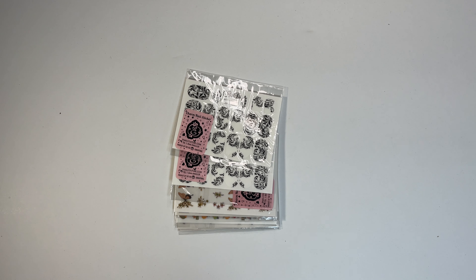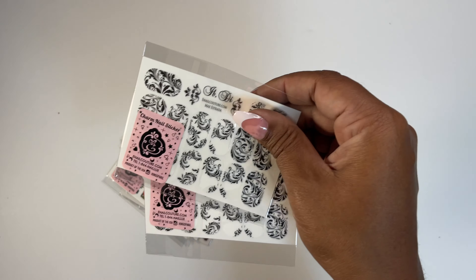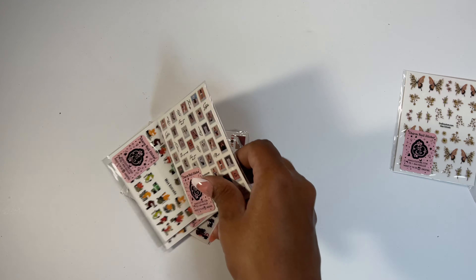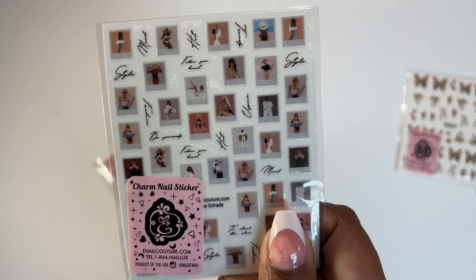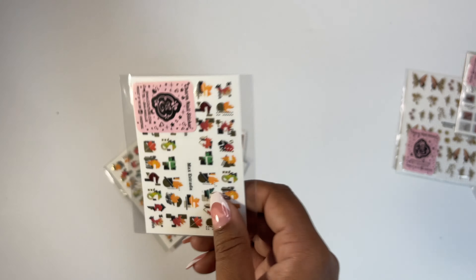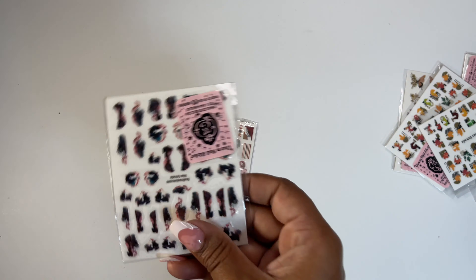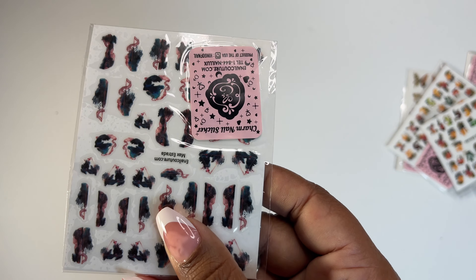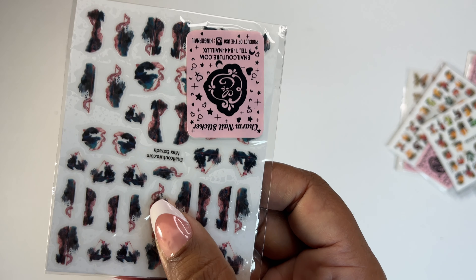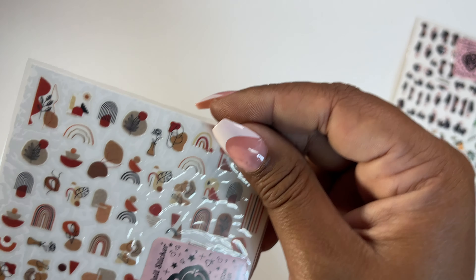Let's show these stickers. I got a few stickers — two of these butterfly joints, one fashion type sticker that says style and fashion with some women and photos. Two of these — I guess this is an autumn abstract situation. Two of those joints. This abstract one is kind of cute — I could use that in some rainbow kind of situation. I probably won't use this one, but there it is.